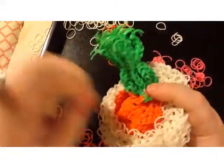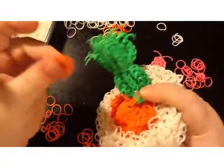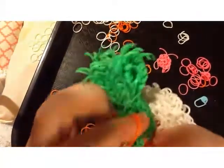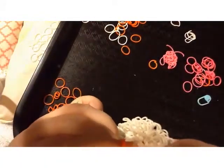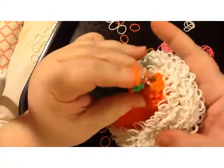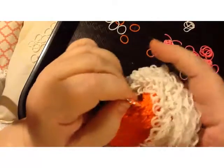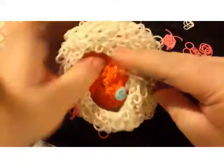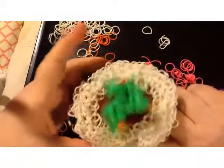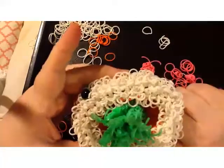If you have to start over, rewind the film. Take two more of this band. Pull out through these two. Come out to the back. Now, the carrot is done. The carrot top is done. See how it's standing up?